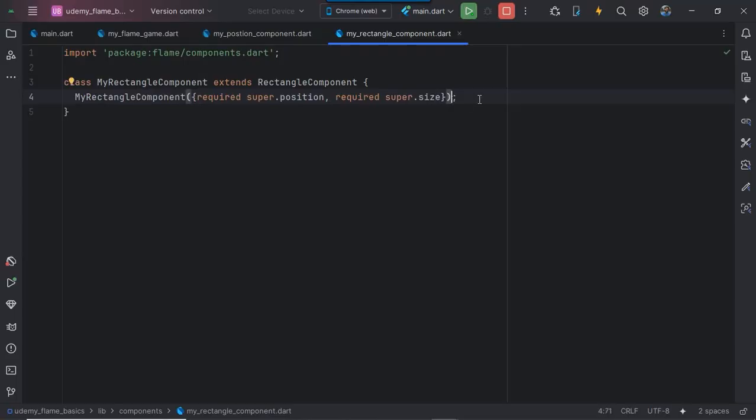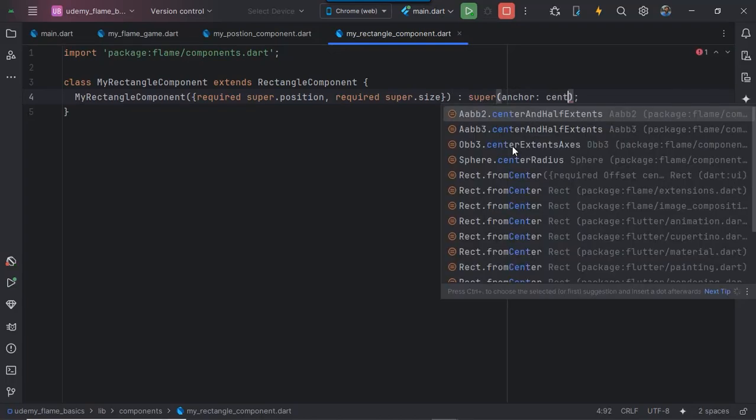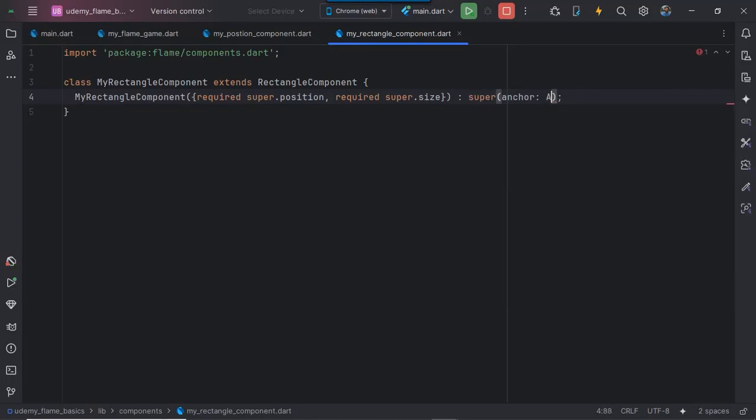Or what we can do is, after this primary constructor, put a colon and then call the super constructor. Here I am specifying that the anchor should be the center, anchor dot center. Then we can also specify some color, by providing the paint object.